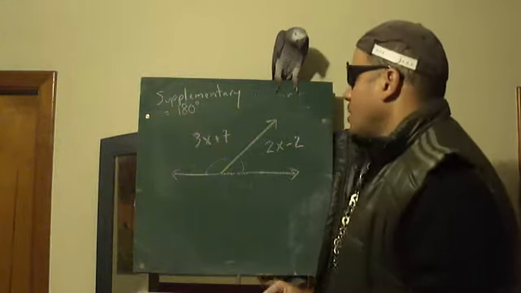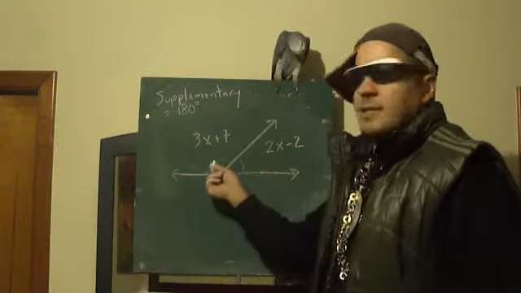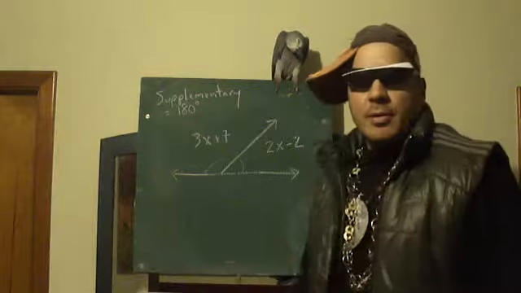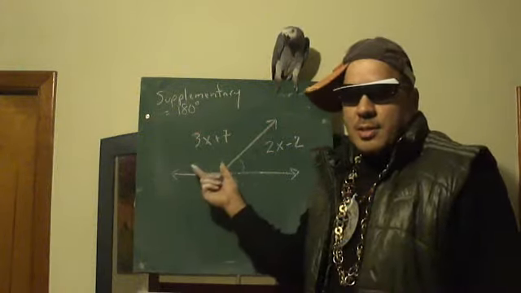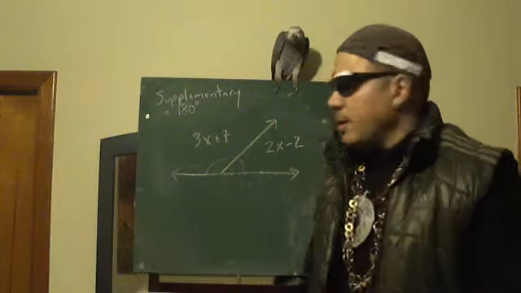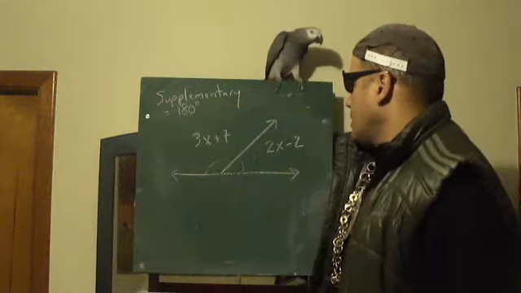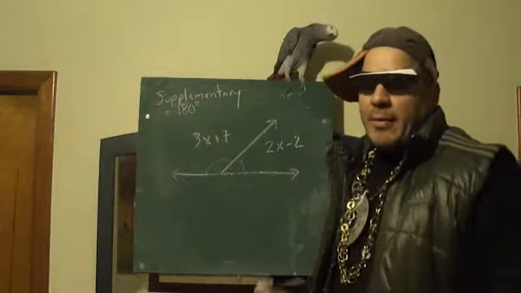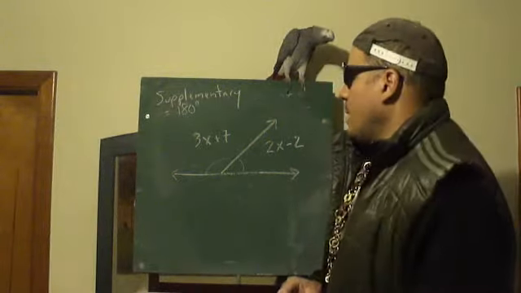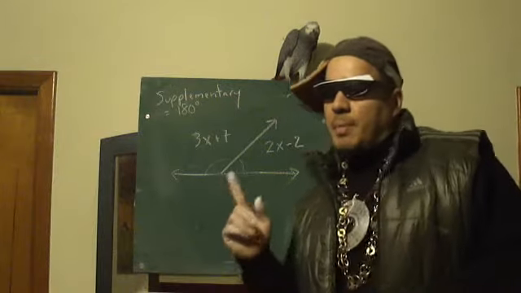Okay? So the question is, what's the size of this angle and what's the size of this angle? Here we have algebraic expressions. X is, once again, what? 3 times what plus 7? 2 times what minus 2? But what's the clue we're given here? The main clue is that we know that these angles are supplementary.